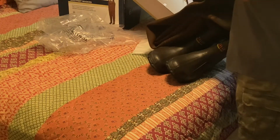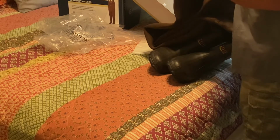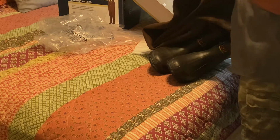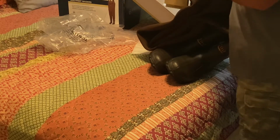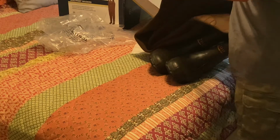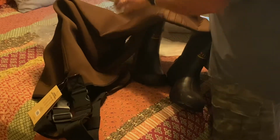Another addition that I like to these is they have D-loops on the front. These D-loops are good if you have one of those type of shell holders that clip on these. I don't use that. I use a belt type, but these are good for that, or for hanging other stuff off of. They also have this convenient pocket, and this is where I always put my leg gaiters. It's a Velcro enclosure. But like I said, I can read you the specs real quick on them.